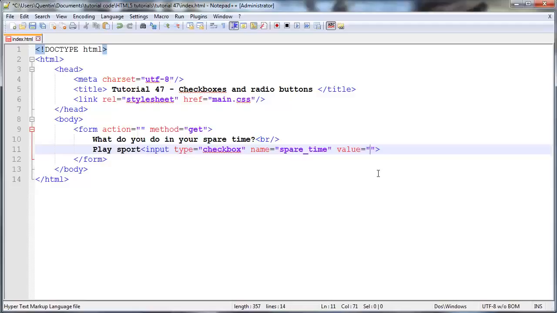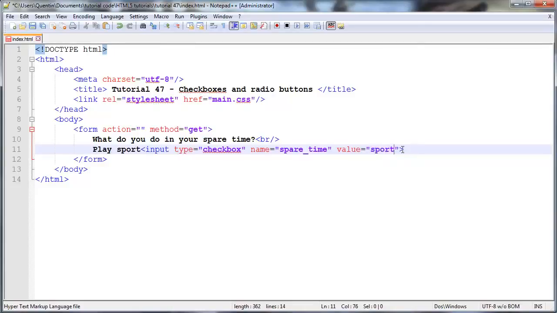So this is a little bit different to a text box, where you guys can remember a value for a text box actually determined what was going to be displayed inside of that text box. So this is a little bit different to that, and we'll just give this a value of sport.